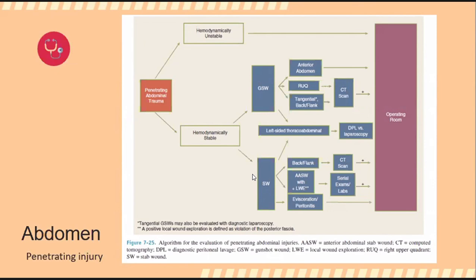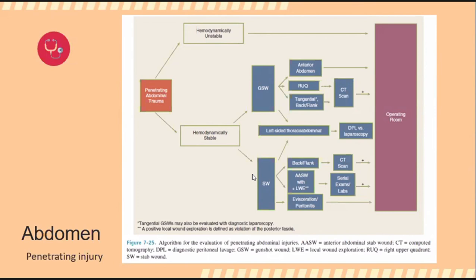or anterior abdominal stab wound, we can do local wound exploration. So, tingnan natin, hanapin natin yung sugat, bubuksan natin, ipasok natin yung kamay, tingnan natin kung na-breach yung fascia. So, pag na-breach yung fascia, most likely nakapasok yan yung instrument, yung knife or ano, stabbing instrument. So, most likely baka may injury sa loob.